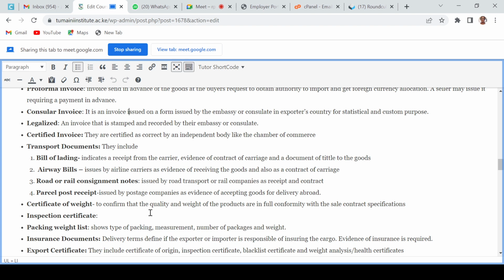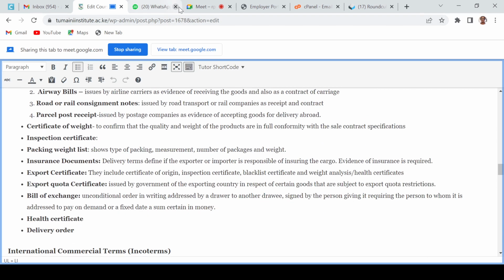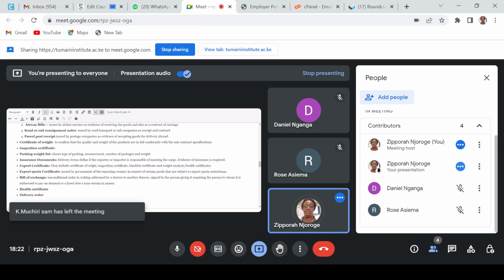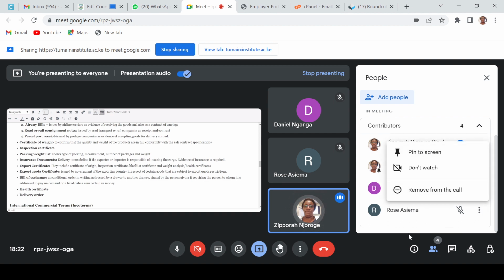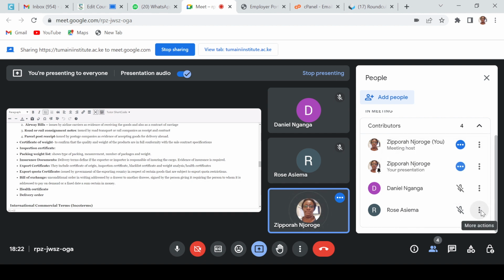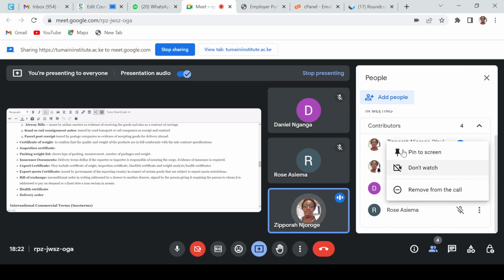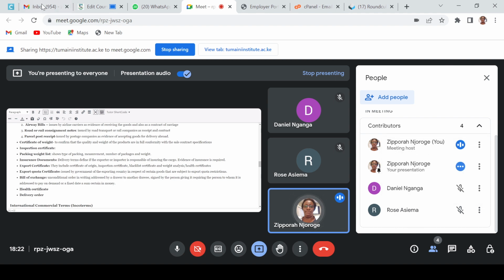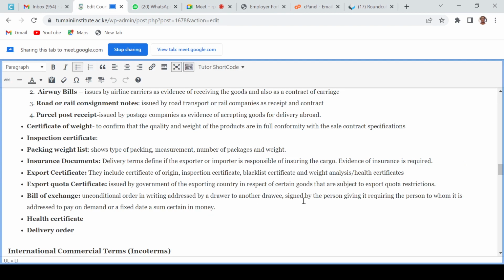Then we usually now, other than the invoices and transport documents, we normally have other documentation that we normally, let me make somebody else kindly. Rose, allow me to make you, I don't know whether I'm able to make you an admin. Let me just check, in case there is somebody else who logs in here. Na leo watu wangu wamenitoroka aje aki. Where are people today? Okay, sawa. Anyway, I'm not able, but I'll be checking when somebody wants to log in.